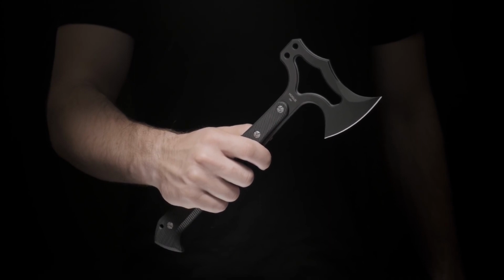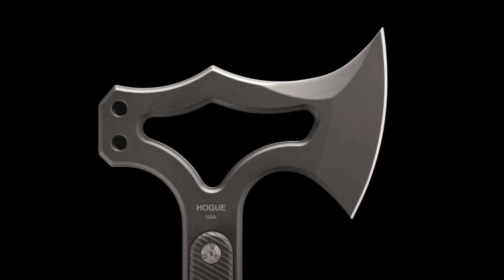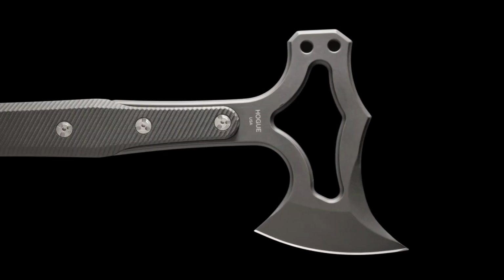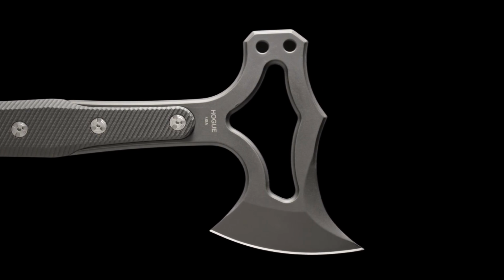The back of the head can be used as an impact tool, and two holes accept optional pry bar, hammer, and spike accessories. Eliminating top heaviness, the skeletonized head makes it lightweight and very fast in hand. The blade is made from S7 tool steel, chosen for its shock-resistant properties. Durability is further improved with a cryogenic heat treatment and a kiln-baked Cerakote firearms finish.